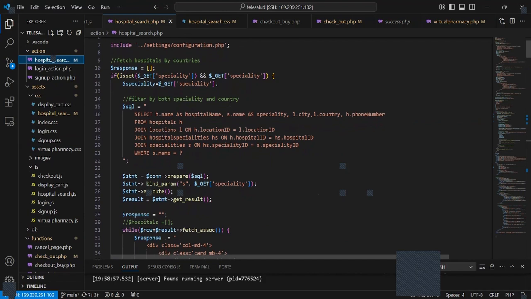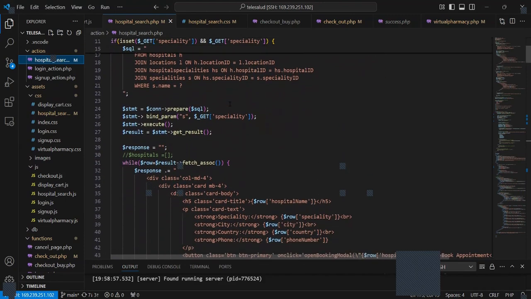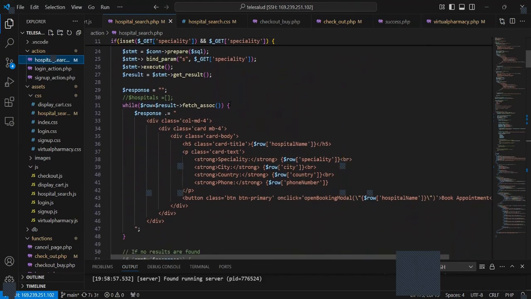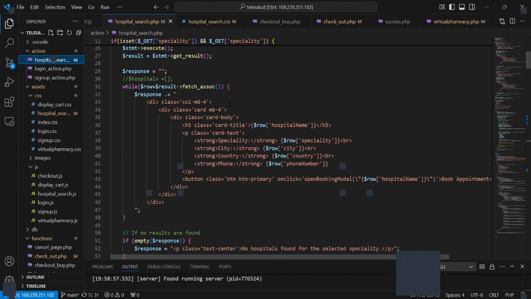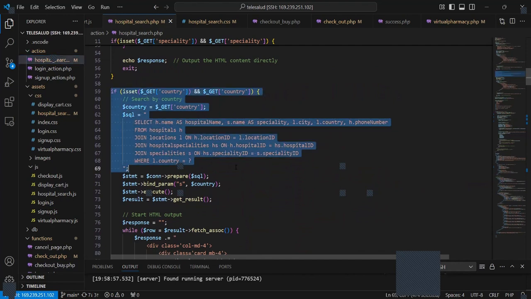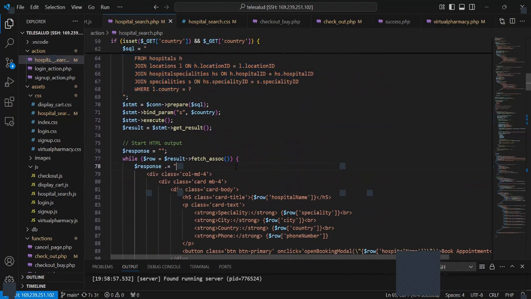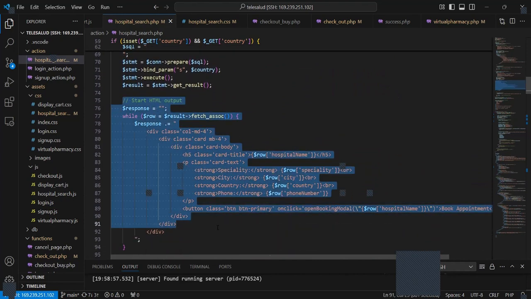It selects the hospital names and other details from the database, and it also displays a card that shows the hospital details. This is the code that searches for hospitals based on specialty. This is the backend code that does that, and this is the HTML output.